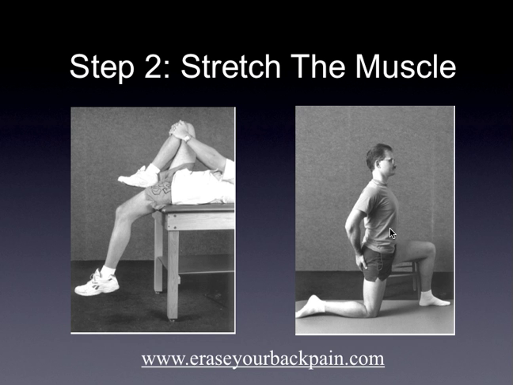But to fine tune it and get a little bit more stretch, what we're going to ask you to do is basically just translate forward, not lean forward or lean backwards. We're just going to have you move forward, sliding forward this way, okay? As you do that, that will increase the stretch. Then as one fine-tuning technique, you're going to lean the opposite way. So in this case, he's going to lean to his left. Those are the two stretches that we will typically prescribe to our patients with tight hip flexors.